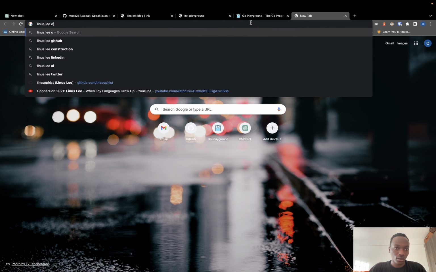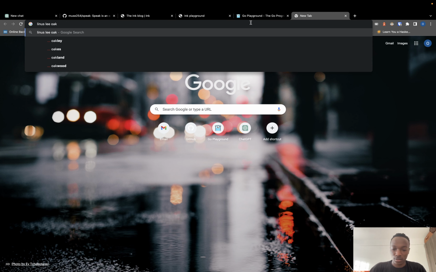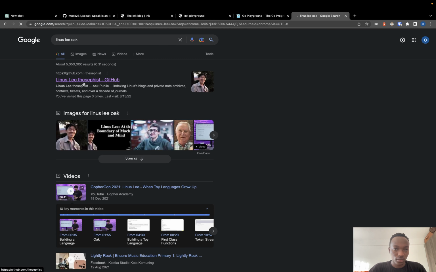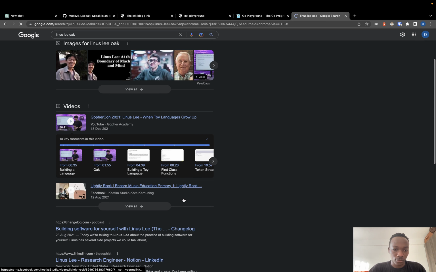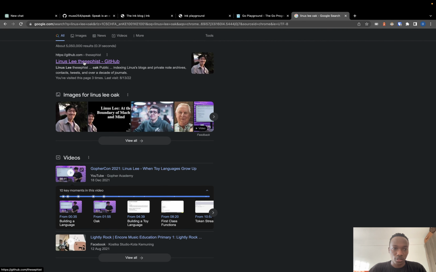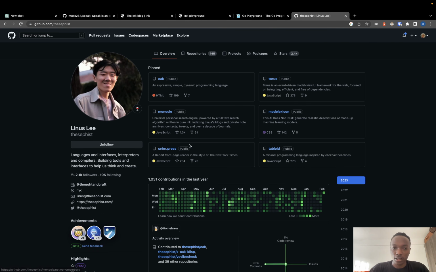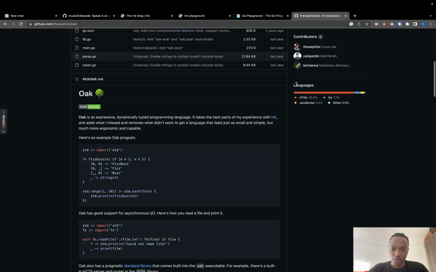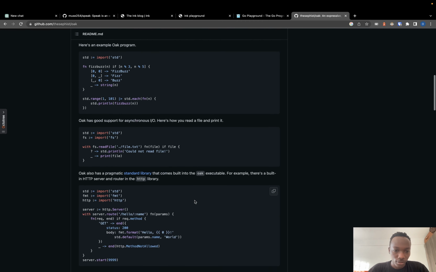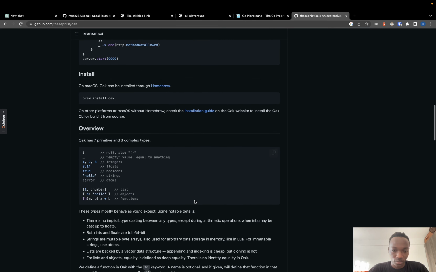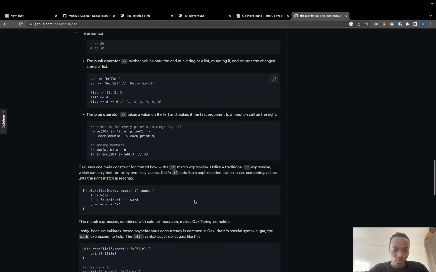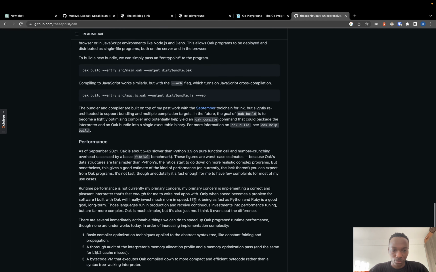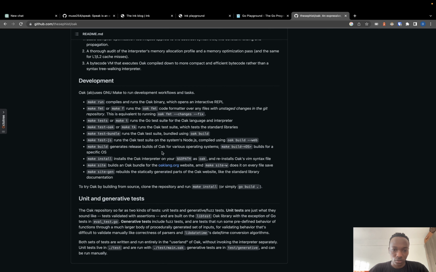Actually, Oak. So this guy also has another programming language called Oak. He's a smart dude. Okay, where is it? Okay, here we have.